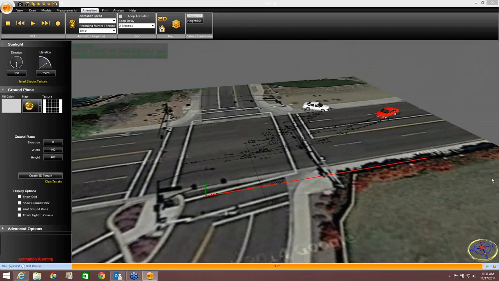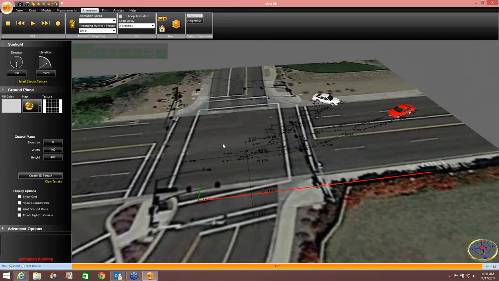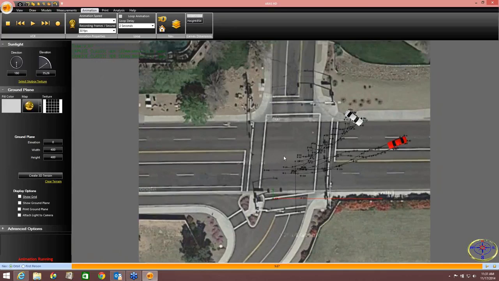We often use screenshots attached to reports or highlight a particular point for the jury. Do you have a recommendation how to get the highest quality for printing? Well, our printing is vector printing, so it is the highest quality you can get. It's not an image.